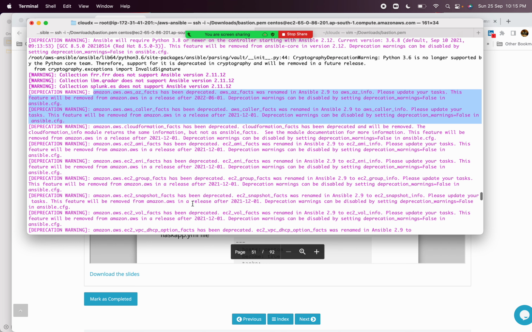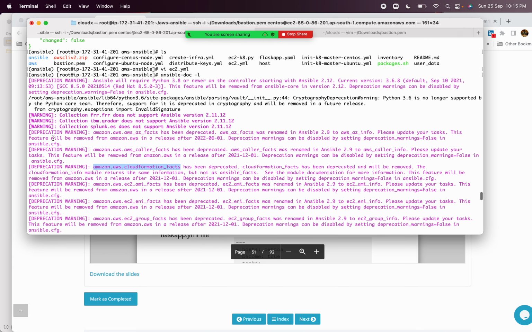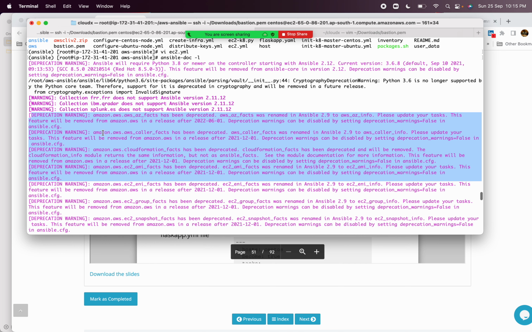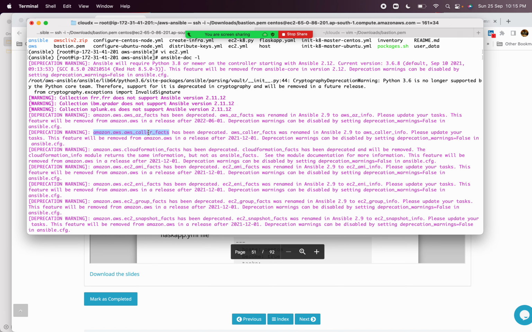Many of the modules are deprecated. So it gave me information of all the modules that are installed. Along with that, it is also giving me warnings saying that a few of the libraries as part of the module that you have installed are deprecated.